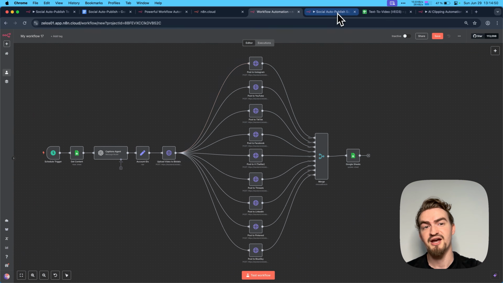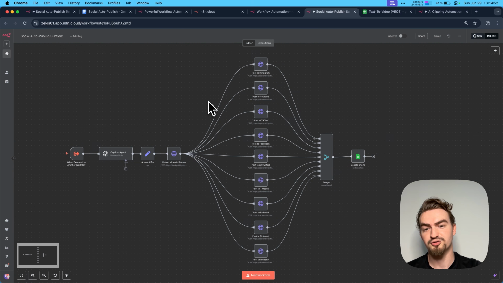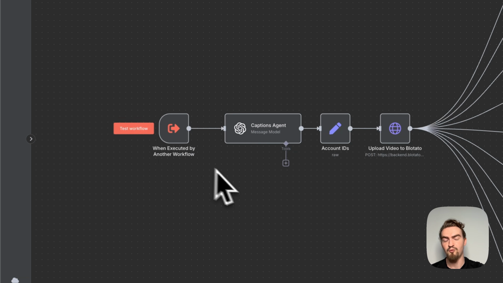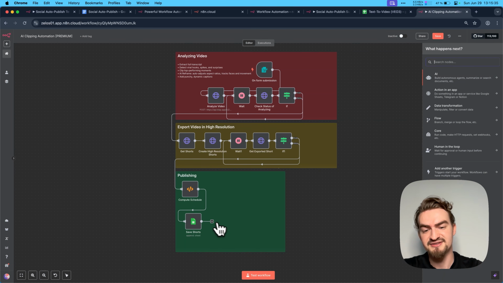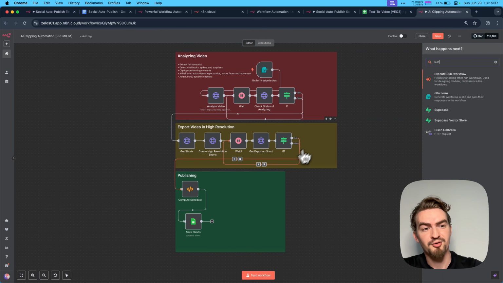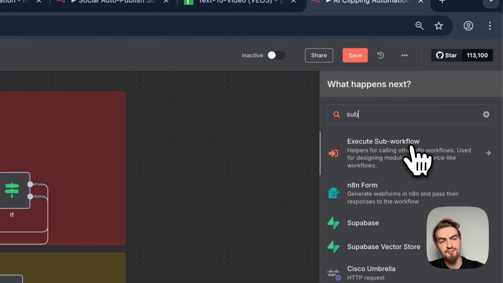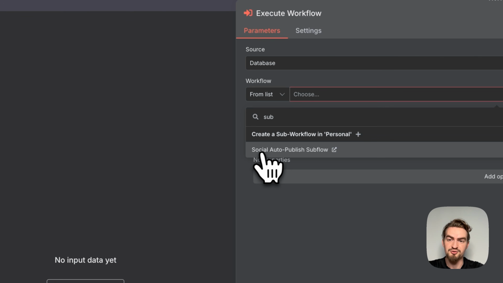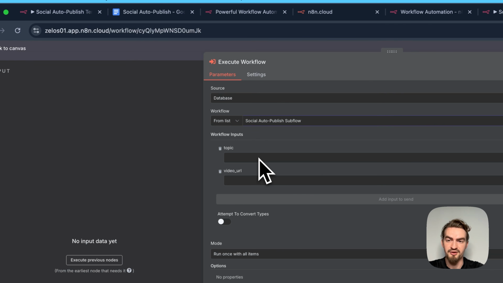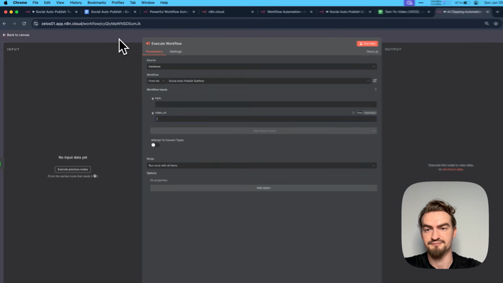And as a bonus, I will show you how to set up this automation so it becomes a sub-workflow, which you can easily use in any existing workflow you have right now by selecting execute sub-workflow and selecting this social auto-publish sub-workflow. Then you just need to provide the topic and video URL and you're good to go. And you can use it in any automation you have already.